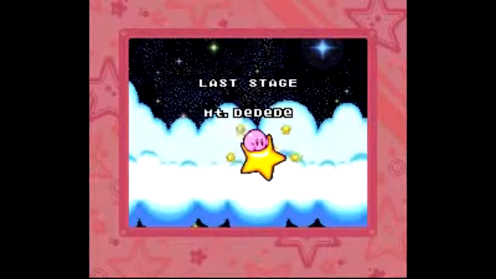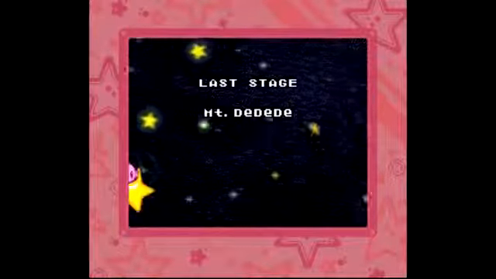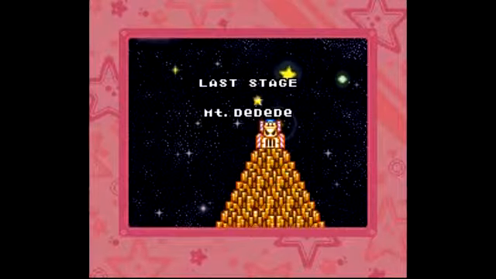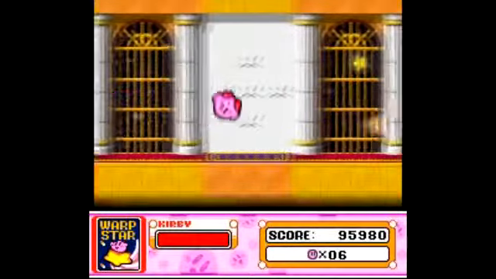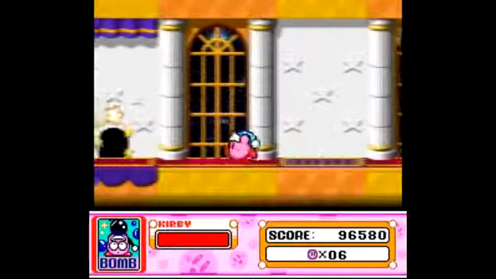And now, it is time to finish this little game off. That was short already. Mount Dedede, the final stage of Spring Breeze, and it's probably the longest, hardest, most difficult stage of all of Spring Breeze, of which the difficulty comes from ignoring this door and going to grab this bomb ability, going off a bit here, and just going back into that door.